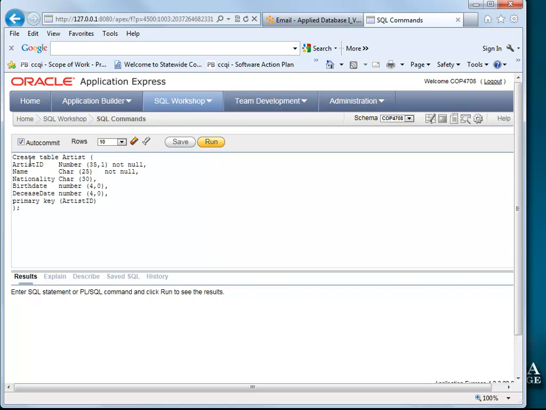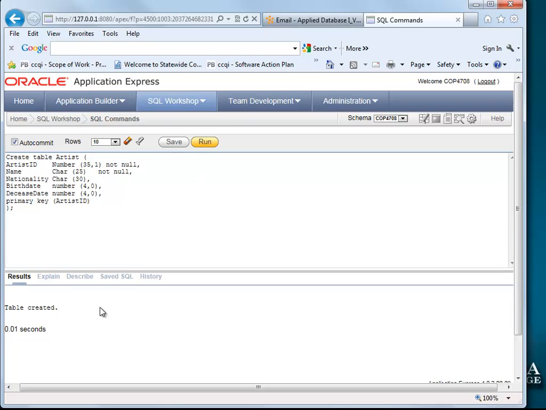And this code is to create the table artist, which is one of the examples in the book, and that will show you the different columns that's involved in this table and the type of these tables and the constraint of not null or null. Once I have that, I can click on run and it will tell me that the table has been created. In the Express edition, in the 10th edition, actually you have to save it first then run. In this one, you can run it right away and the table will be created.